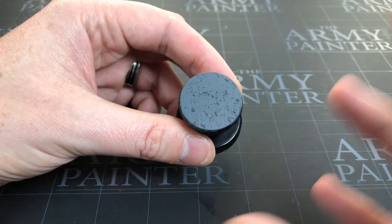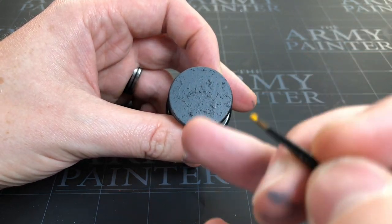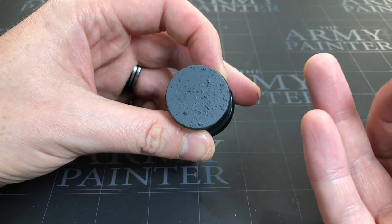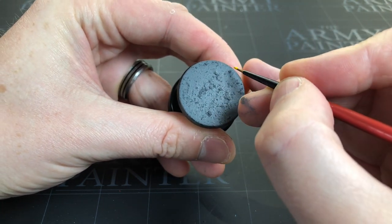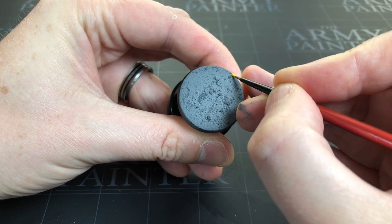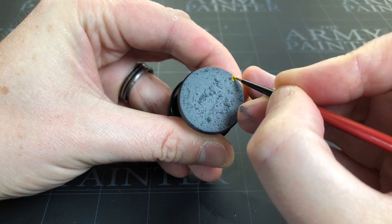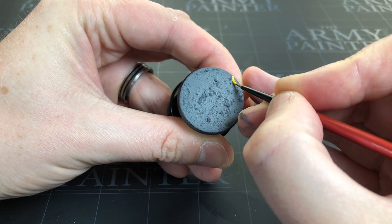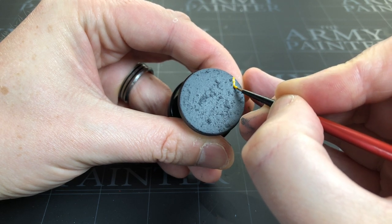Guys, the next step is optional, but I do think it adds to it. Depends how many miniatures you're painting, whether you can be bothered, but I'm going to add on some street markings to this. It depends which country you live in and what sort of colors you're going for there. But in the UK, we've got lots of yellows, lots of whites, and sometimes even reds. So I'm just going to paint on some yellow lines across this as though it's a double yellow line, like street parking for us, where you're not allowed to park.